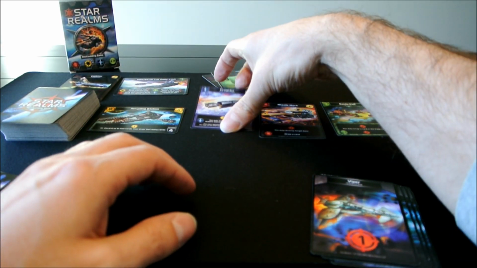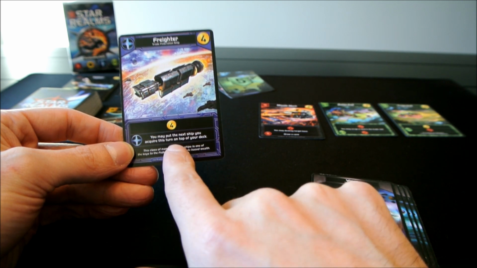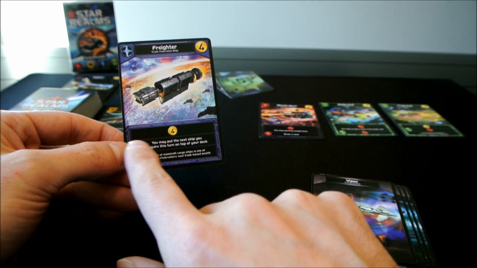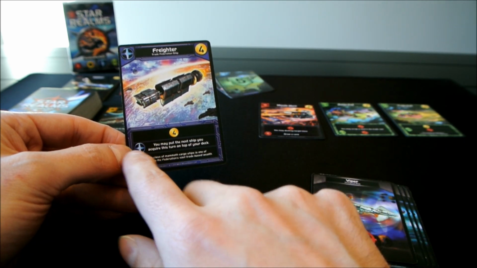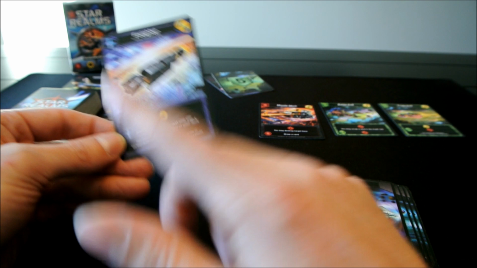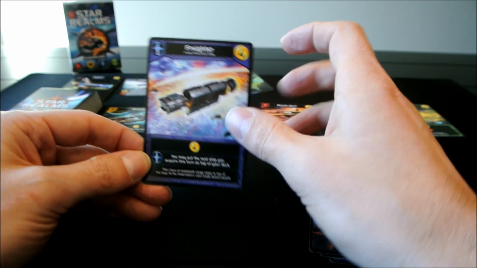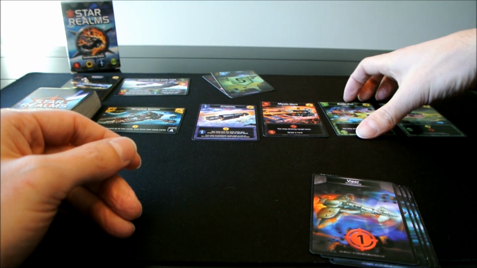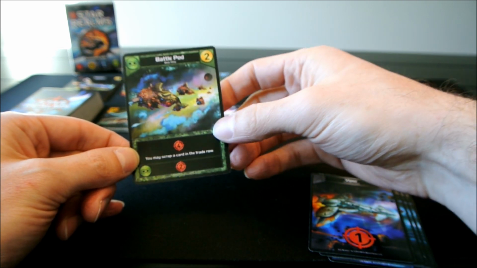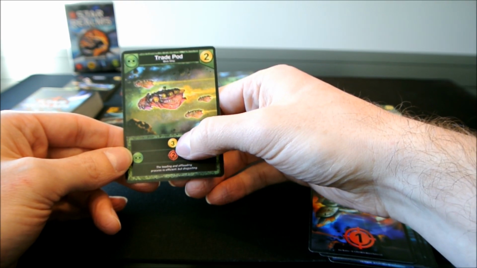That's pretty useful. We could also buy this freighter, which would give us 4 coins, and you may put the next ship you acquire this turn on the top of your deck. Now this is called an ally ability, I think is what they're called. That means if you play 2 or more cards with that symbol on the same turn, then this effect will happen on all of those cards. It'll make more sense when you see it in action. So this would give us 4 coins and might let us do that. We can't afford the missile mech. We could buy the battle pod, which does 4 damage, and you can scrap a card in the trade row. That's pretty good. And then there's a trade pod here that would give us 3 plus 2.